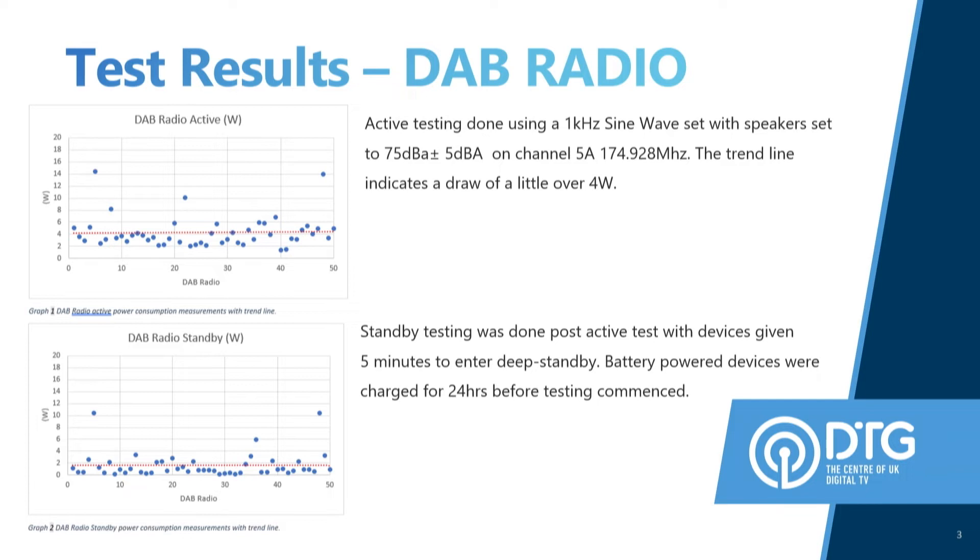For the battery devices, we did leave them on charge for about 48 hours over the weekend, and then put them on again, expecting that they would then go back down to a base standby reading of ideally one watt if it's 2010, or after 2013, 0.5 watts. But unfortunately, they did not go back down — I suspect that's battery degradation. The vast majority of devices in the bottom half do meet that 0.5 watt requirement. Later on, we will go through the timeline so you can see how they drew power over the course of that 10 years.